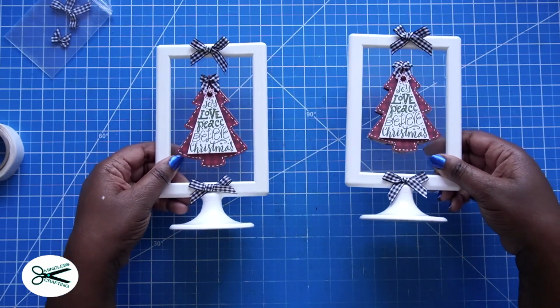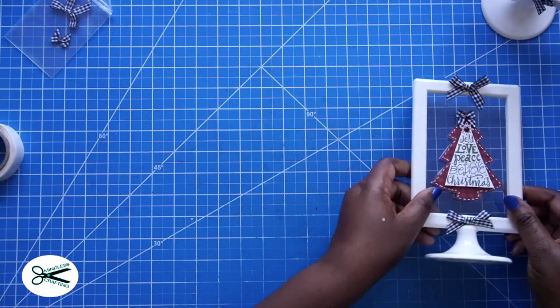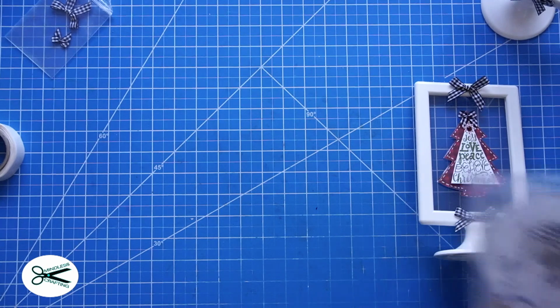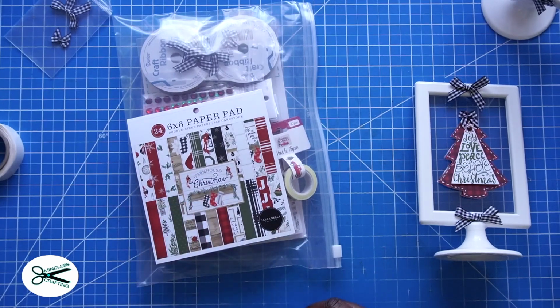So I hope you like this. I hope you were inspired by this. I really absolutely love these frames. And I know you're going to have so much fun with your Christmas kit. I hope you're digging into it and having a lot of fun with it. So many different ideas that you can do with your kit.